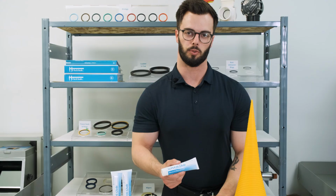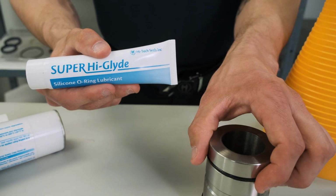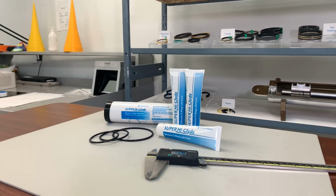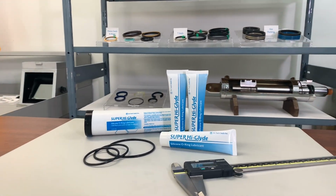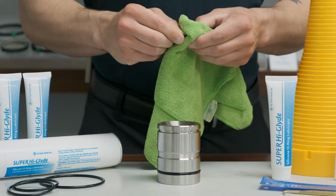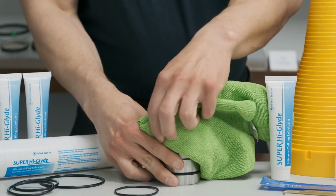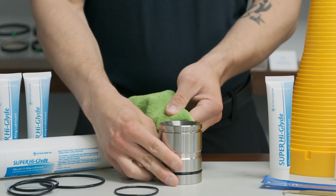Applying a thin, uniform layer of Super Hi-Glyde will help the O-ring seat correctly and fit tightly. It also provides initial lubrication on startup and prevents seal-to-metal adhesion during shipping and storage. Before applying the lubricant, the O-ring and groove surfaces should be wiped clean.